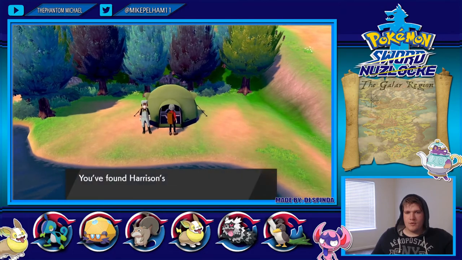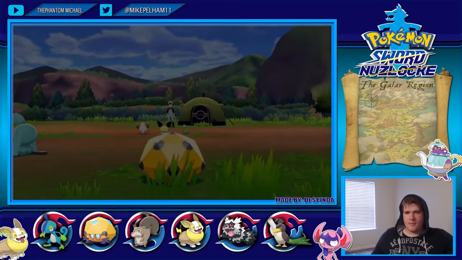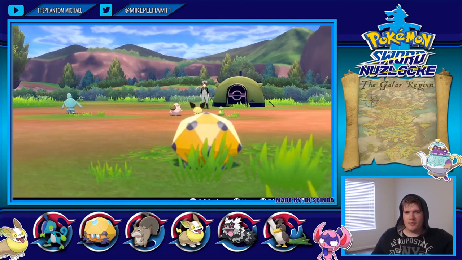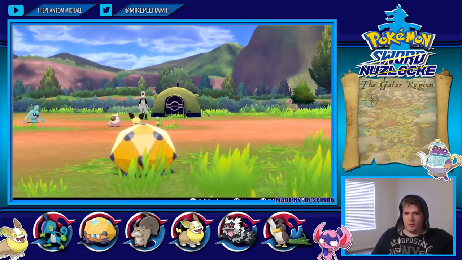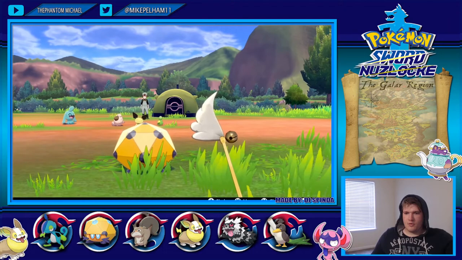Cool. Heck yeah, we want to visit Harrison's camp. Oh, we got a whole bunch of baby Pokemon, dude. Look at you. Got ourselves some Munchlax, so why not? Cleffa, Pichu, Budew, Togepi! Cooking.